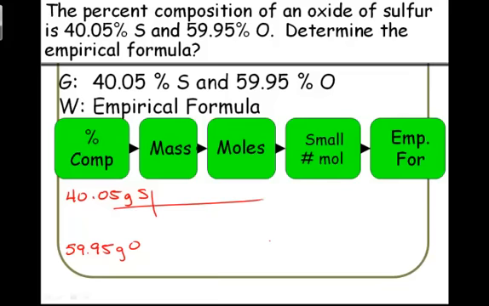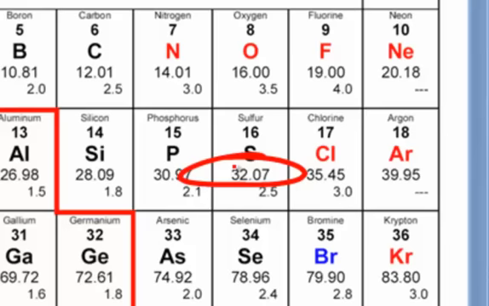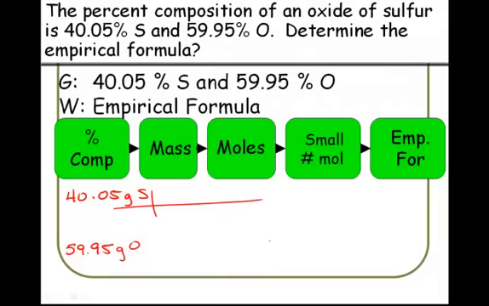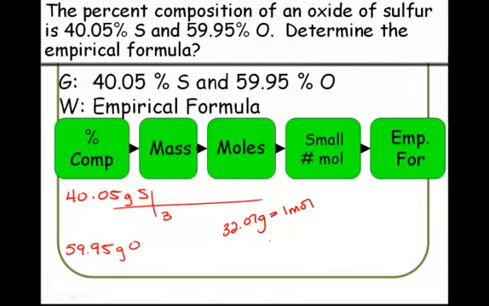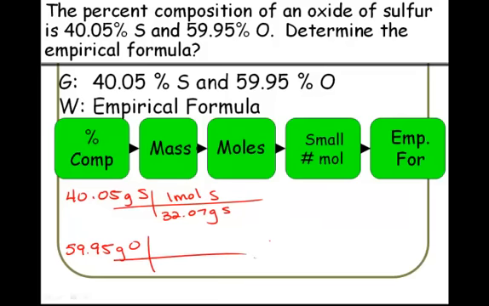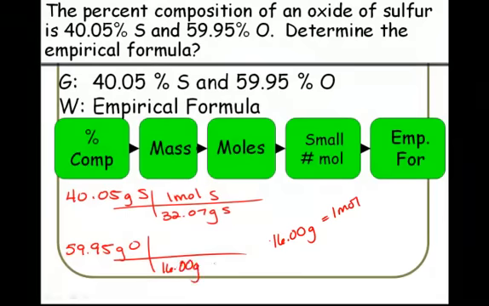So to do this, we do a mole conversion. If you don't remember the molar mass of sulfur, we'll have to look it up. We find sulfur and we see that the mass is 32.07. So the molar mass of sulfur is 32.07 grams in 1 mole. Well, we want grams of sulfur to cancel out, so we'll put our 32.07 grams on the bottom and our 1 mole of sulfur on the top. We'll do the same thing for oxygen, knowing that oxygen's molar mass is 16.00 grams per mole. So 16.00 grams of oxygen goes on the bottom, 1 mole of oxygen goes on the top.